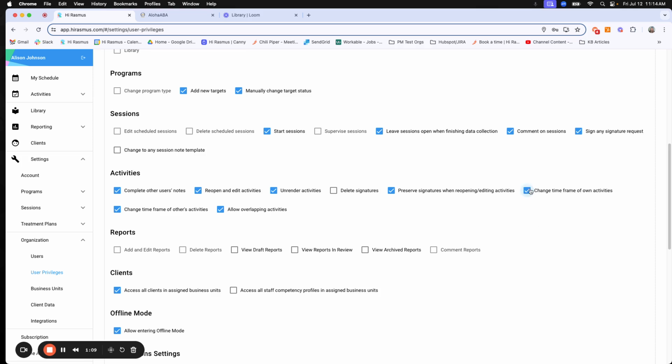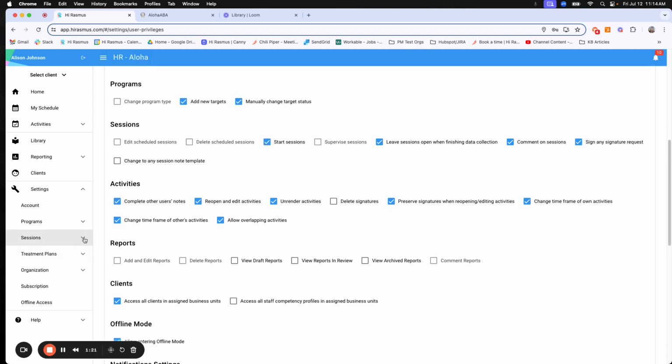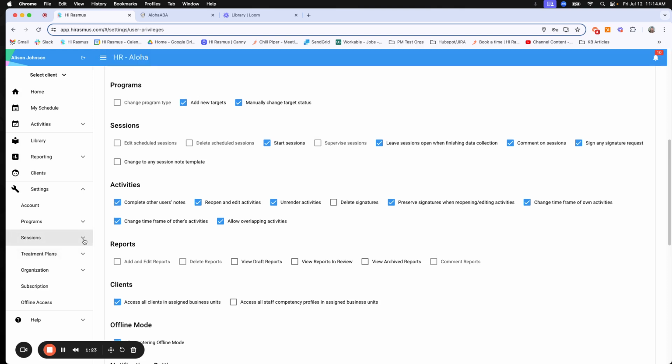If you have this checked off, you can still include the start and finish times within a session note. They just will not be able to edit it. The next thing we're going to take a look at is a session note itself. In order for all these times to be sent over to Aloha and be connected to the session note itself, the easiest way to do this is to include start and finish times within the note. You can either have it so they manually enter those times, or it will default to what the session timer is, and then they can adjust it.